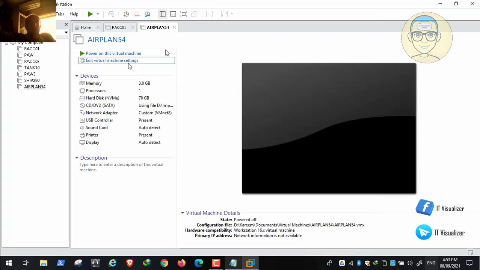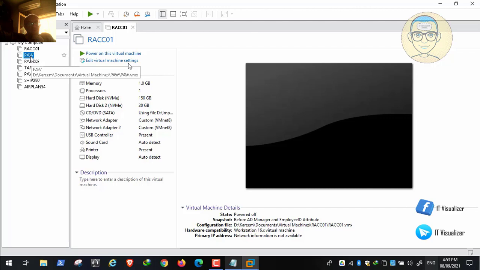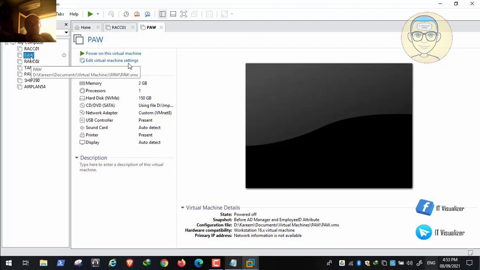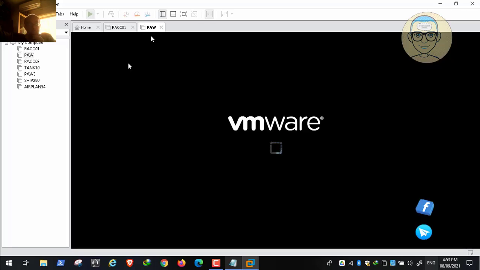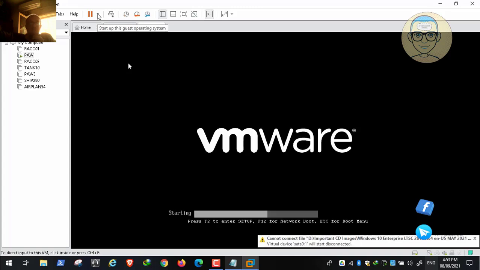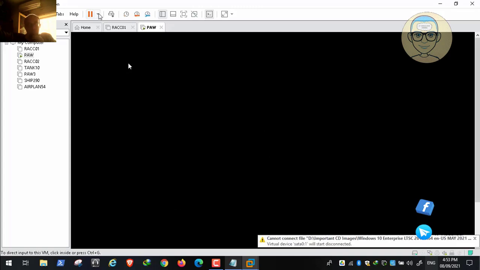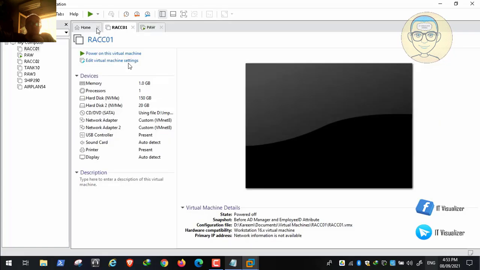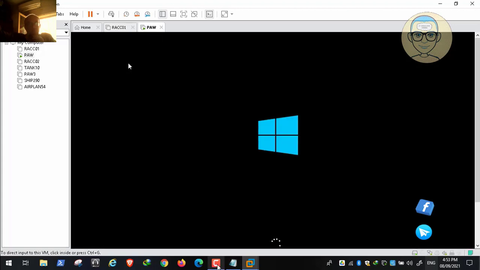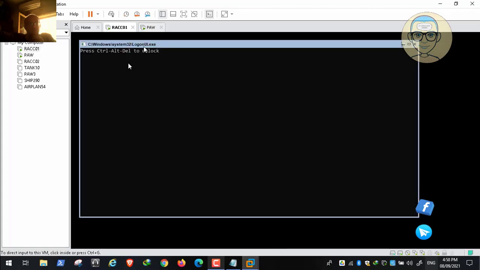And now everything is up and running, so we need to open our console and then go to the allowed filter section and add the MAC address of this machine to the allowed DHCP filter. This is a very good way to control which machines take IP addresses from your DHCP. This can be overcome by something called MAC spoofing, but anyway, this is one of the security measures you should apply in your network to control the IPs given to your machines. So we'll open our console and then we should add the MAC address of this virtual machine.